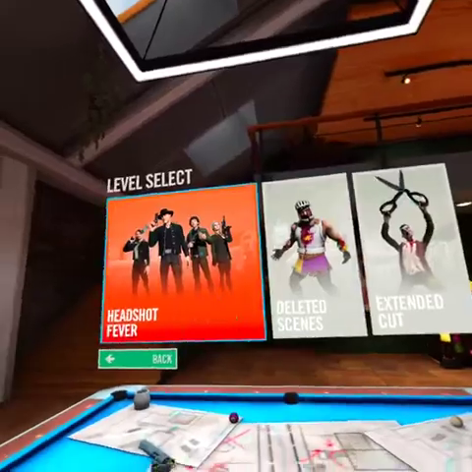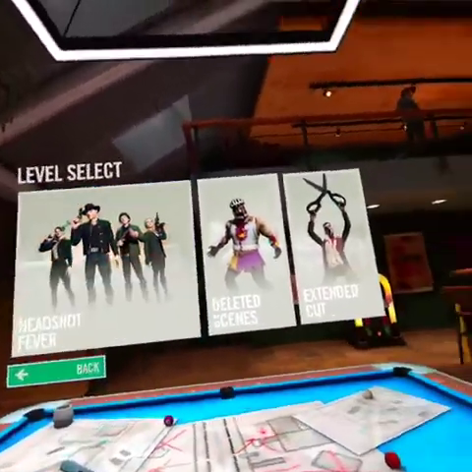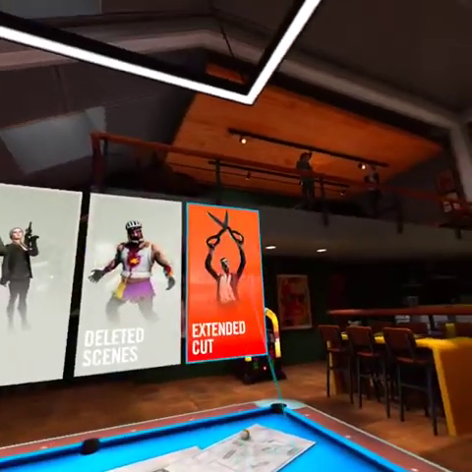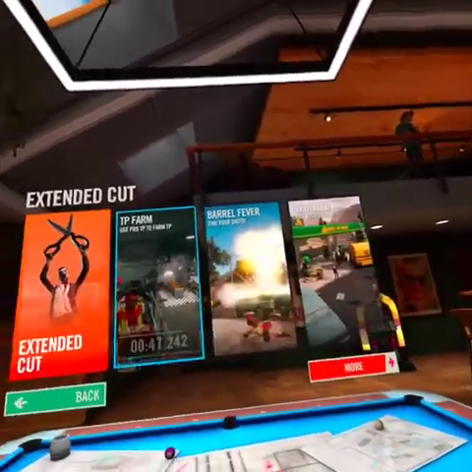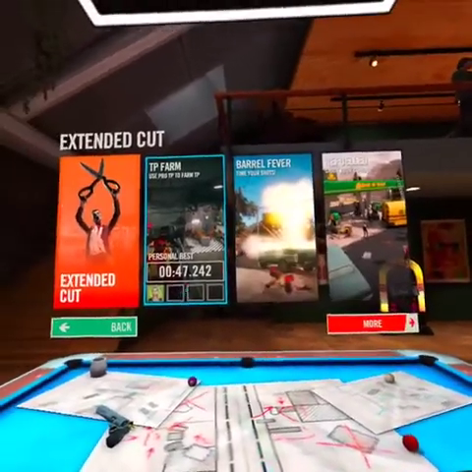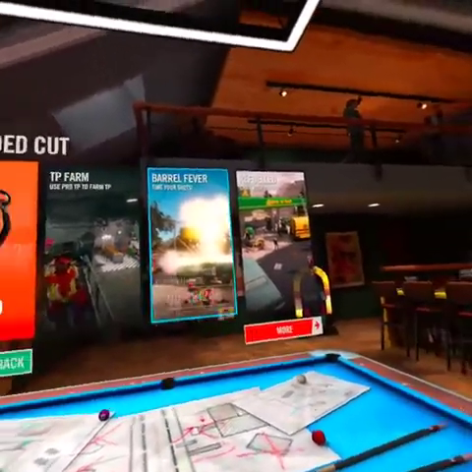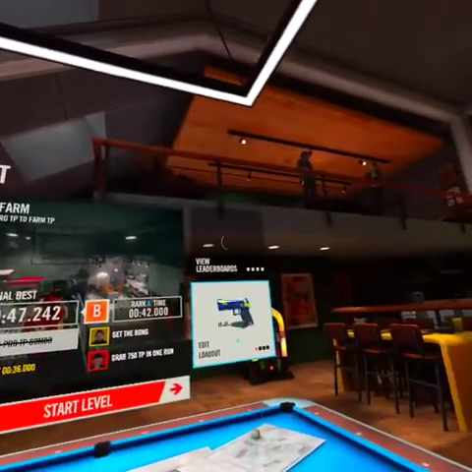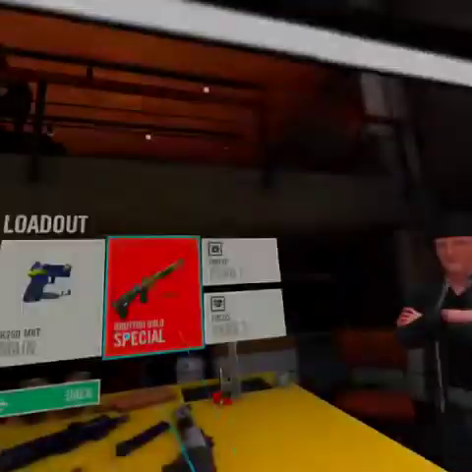So I finished the first video, I did Headshot Fever. Second video, I did the deleted scenes, and now we are going to do the extended version, which, as you can see, I need to go back and finish with these little blank spots right here. So let's get started. First things first, let me check the layout.